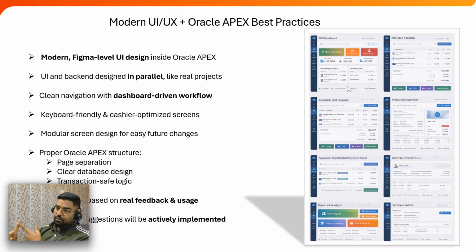We have all the information. We need a flowchart. We need screens, at least to start with. So you can see over here, modern Figma-level UI designs inside Oracle Apex. UI and backend designs are in parallel, not after the backend. Then clean navigation with a dashboard-driven workflow, keyboard friendly and cashier tab.